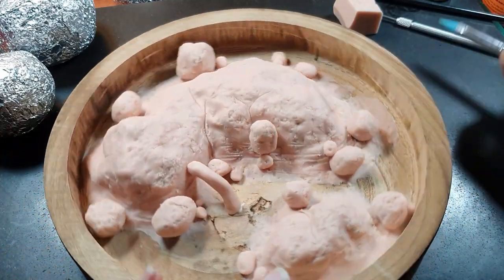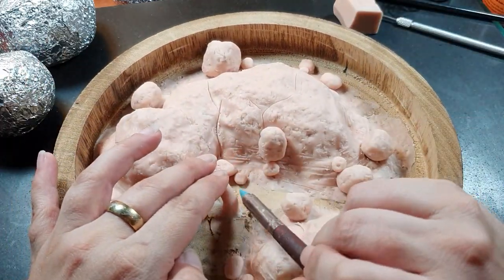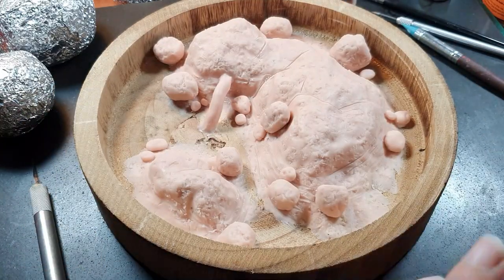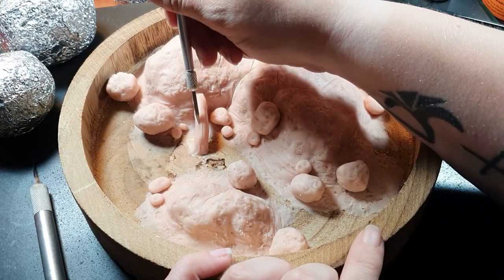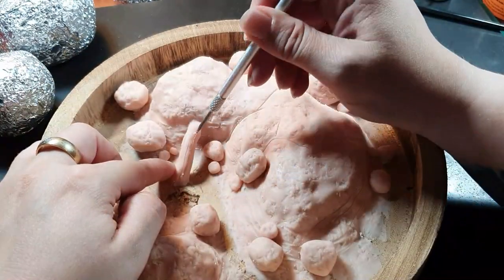If you're planning to make a piece like this and you're going to put roots in like I am right now, I would suggest putting some armature in the roots if you're not going to use resin to make a little lake in the bottom. The only reason I didn't armature my piece is because I knew full well that it was going to be sturdy enough in the resin. So if you're not going to use resin, make sure you put armature in free floating pieces like this one.